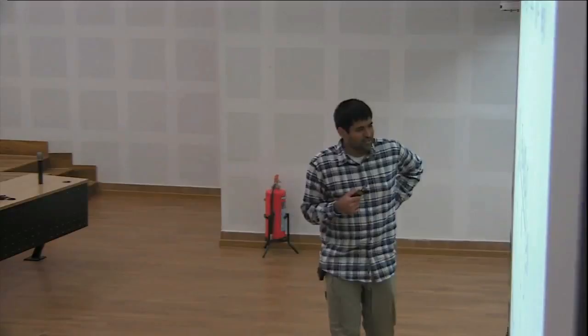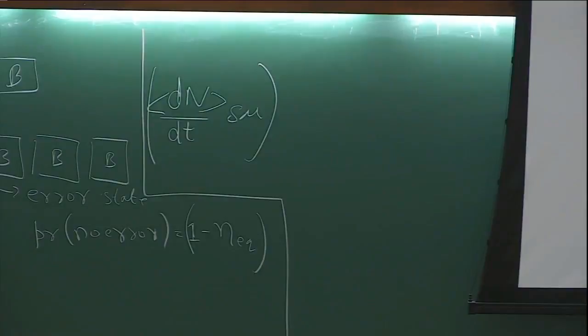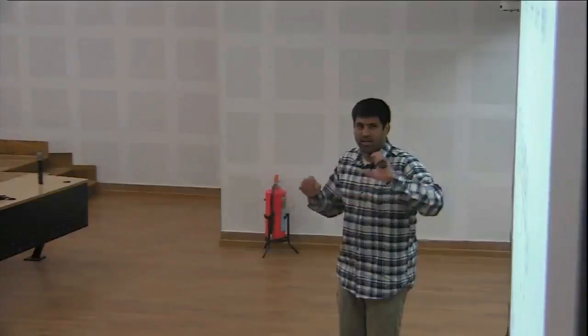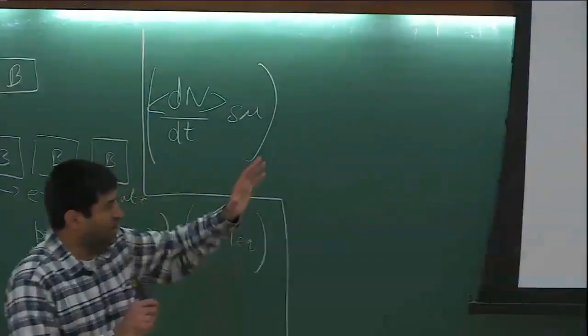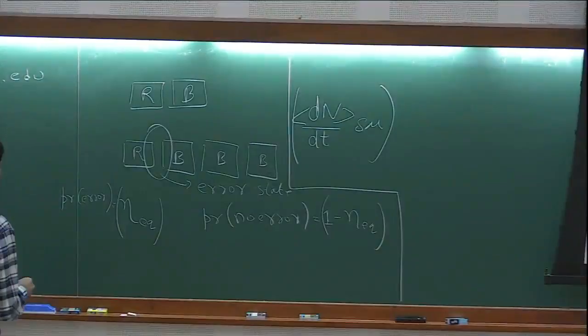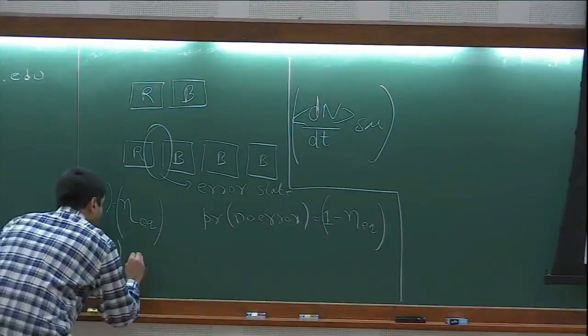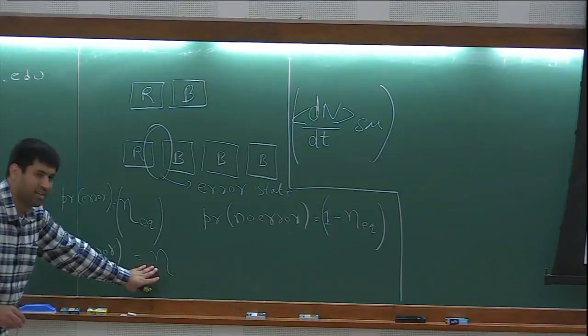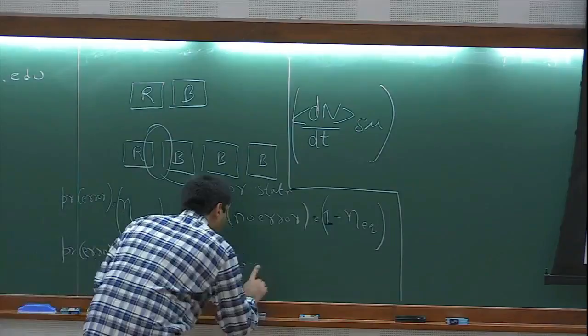So what ends up happening in this kind of system is, I start off with this, and let's say I want to achieve a state, or let's say I don't know all the kinetics yet. I don't exactly know if there are enzymes over there. I don't know what the rates of addition and removal are. I don't really need to know them. Let's say I want to go from this state, in which my errors are distributed according to the distribution eta equilibrium, to a new state in which the probability of errors is eta, and the probability of no error is 1 minus eta.